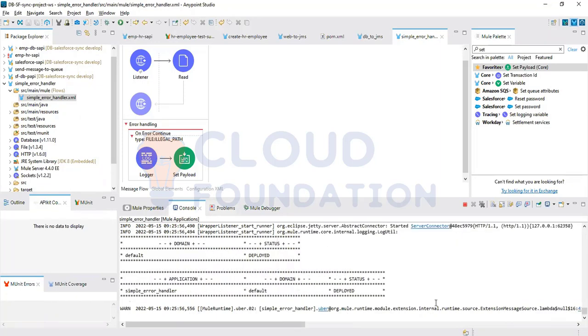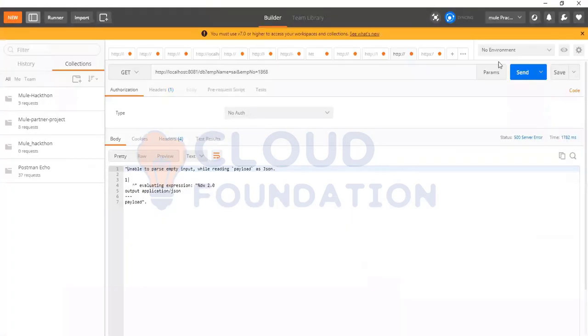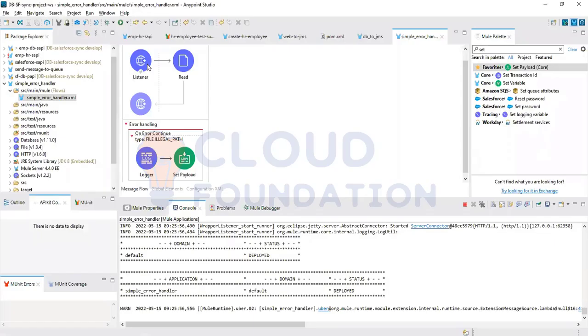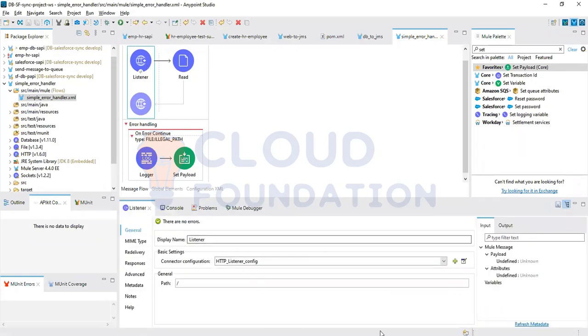Okay, it deployed. Now I'm trying to read the file. Let me see what path I have given over here. I didn't give anything.